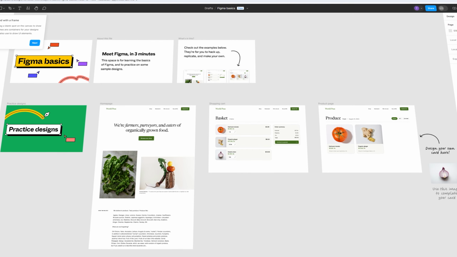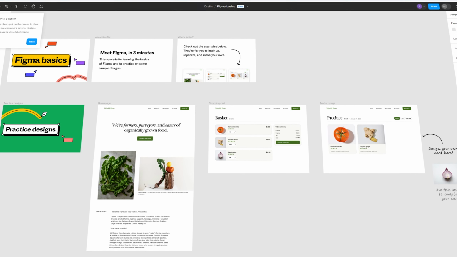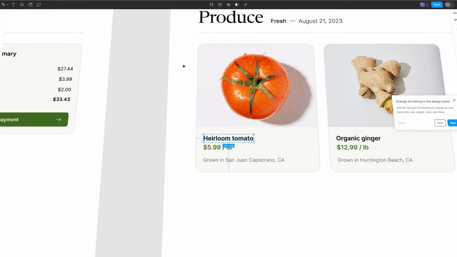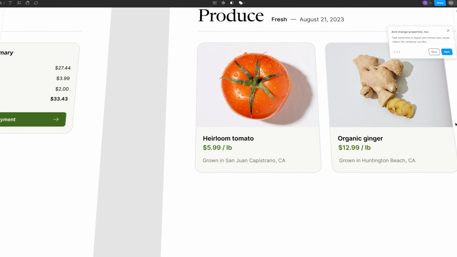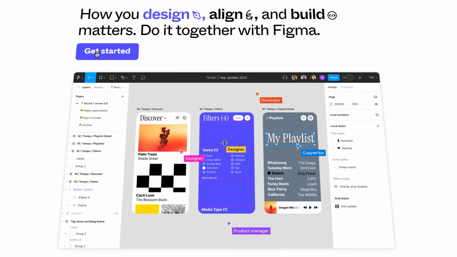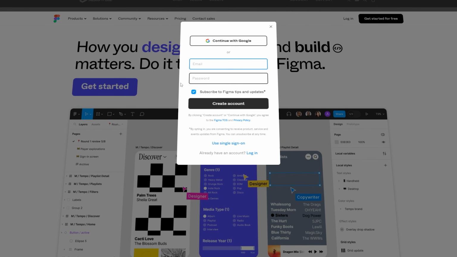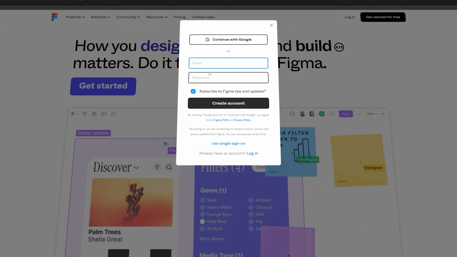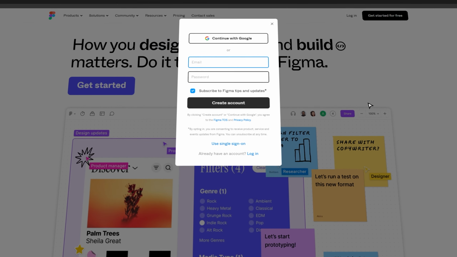If you're not familiar with Figma, don't worry. It's super easy to use. I'm going to walk you through all the steps that you need to know. And it's going to be something great for you to have in your back pocket as a content creator or even just an aspiring designer. It's an amazing tool, something we're really happy to use and be able to offer.